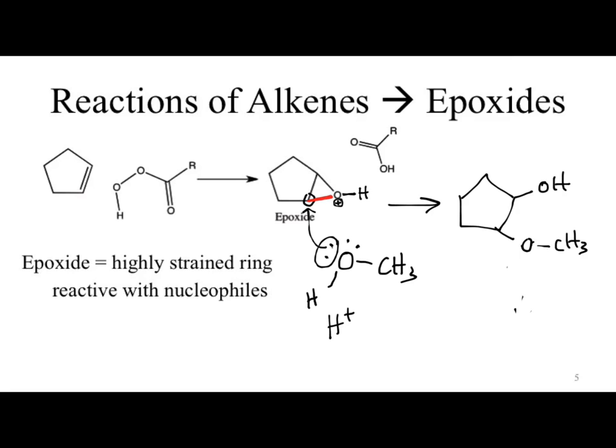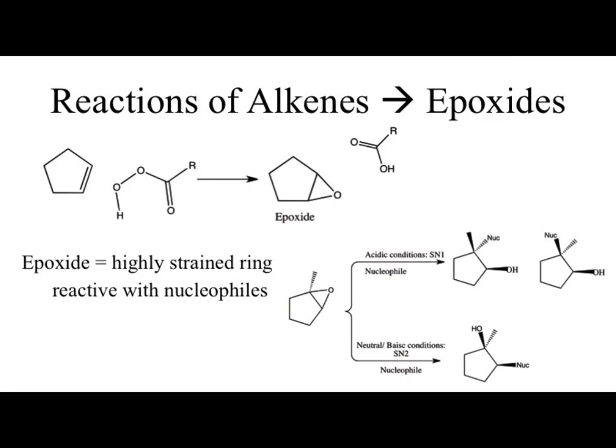So, how can we end up summarizing all of this? Okay. If we take an epoxide, so we're looking at another epoxide, and we can look at two different conditions that this reaction can run in. If we run under acidic conditions, we're going to run in an SN1 type. I'm just going to say it, but I'm not going to expect you to know it. It's going to run under SN1 type conditions, and you'll notice that your product ends up being slightly different than if we went with a strong nucleophile or basic conditions.